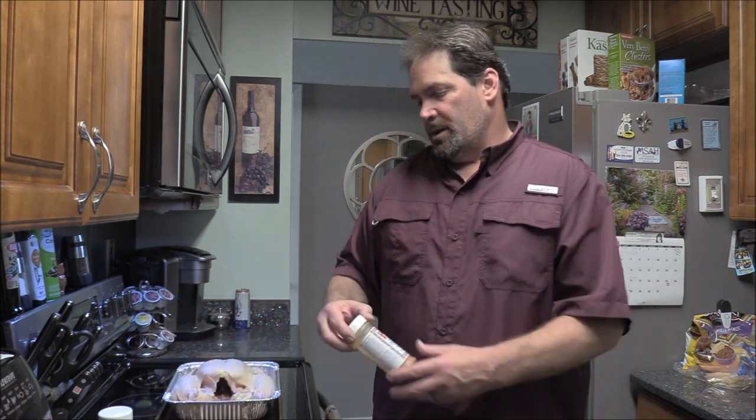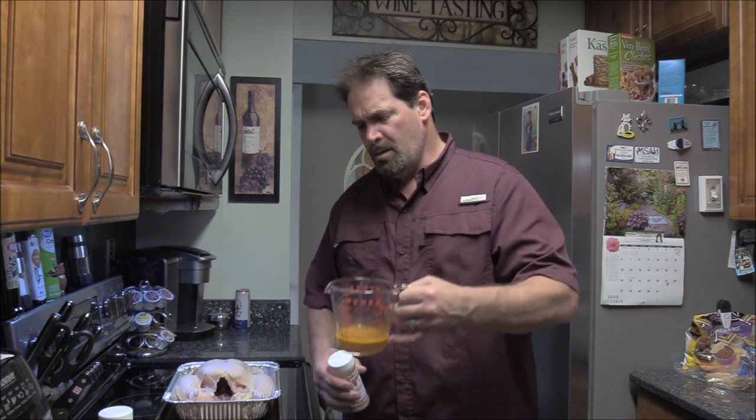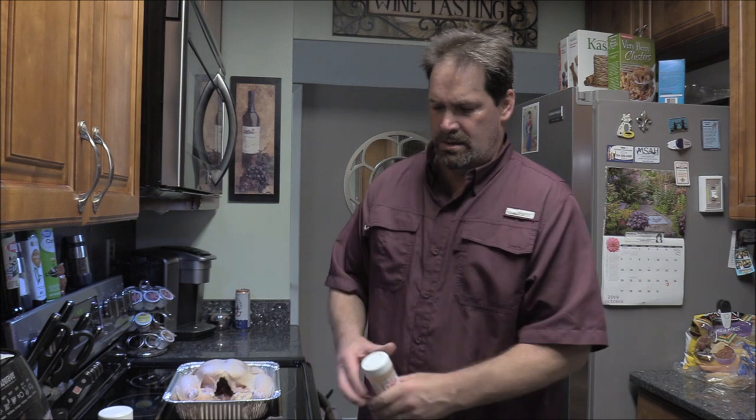We're gonna do today, I got about a 6.5 pound little young chicken. We're just gonna inject it with a little butter, and I melted some butter in the microwave in my little cup here. About a quarter cup or so. Is that right? No, about a half cup, sorry y'all.